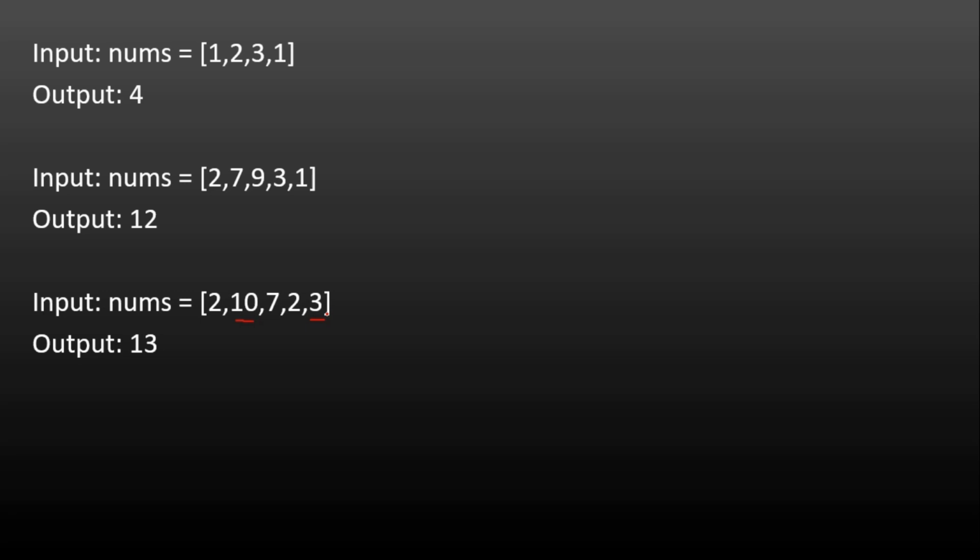Let's take the example of the Fibonacci sequence. In Fibonacci, fib of n is fib of n minus 1 plus fib of n minus 2. So if I take for example fib of 5, it will be fib of 4 plus fib of 3. So instead of calculating the whole fib of 5, I know that fib of n is basically the addition of my previous number and the number previous to that, so n minus 1 and n minus 2.